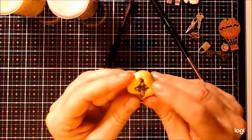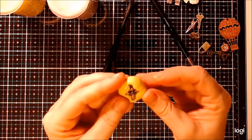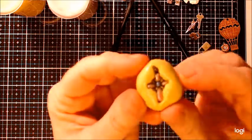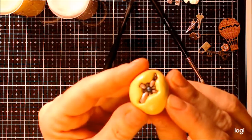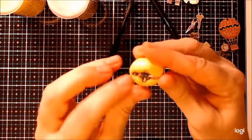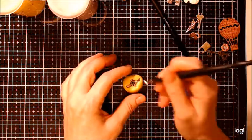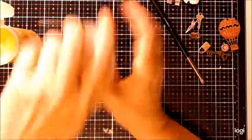You want to make sure that this is along the edges. You don't want to leave it out, because then it won't form around the cross. So just kind of work. Make sure it's really along the edges. You'll see what I mean, the deeper it is, it's going to be thick. Now, that looks crooked. So, there. Okay, I'll set that. I'm going to leave it alone. I can leave these open.